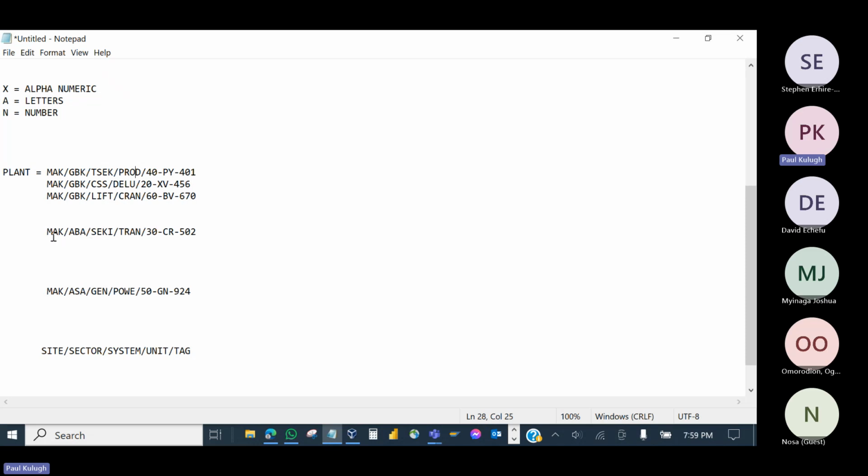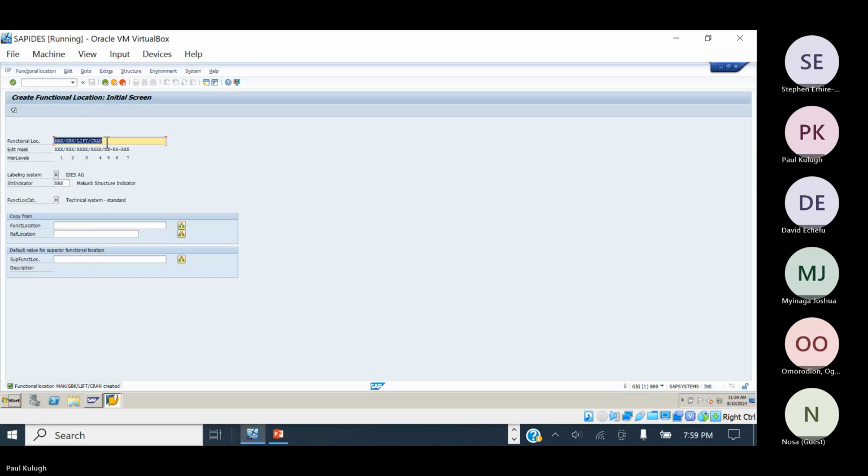So we'll move to the only system in Asaba, which is Seki. So we'll branch to Seki and create transport units. This is Seki.